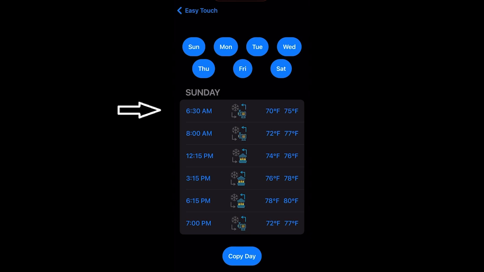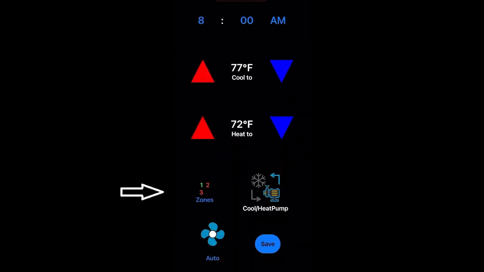So immediately at 6:30 a.m., to recap, it goes 70 and 75 on the rear AC, or the rear heating zone, which is the bedroom and rear bath. Then at 8 a.m., we take zone 1, which is the front where all the glass is. We cool to 77. It's probably cooler in here at that time, but as it gets up to 77, the AC will come on. If it's below 72, the heat on the top heat pump will come on and warm it up, so it's warm when we get up.